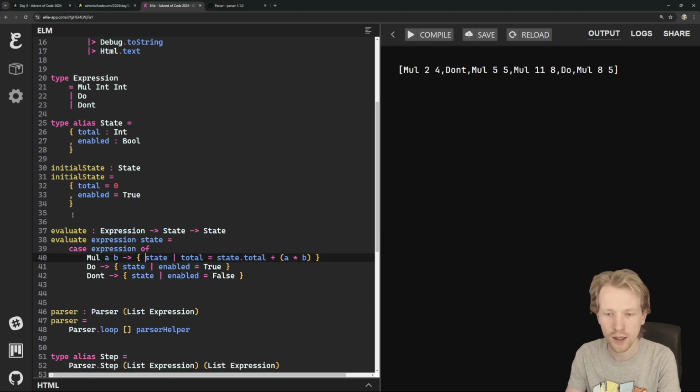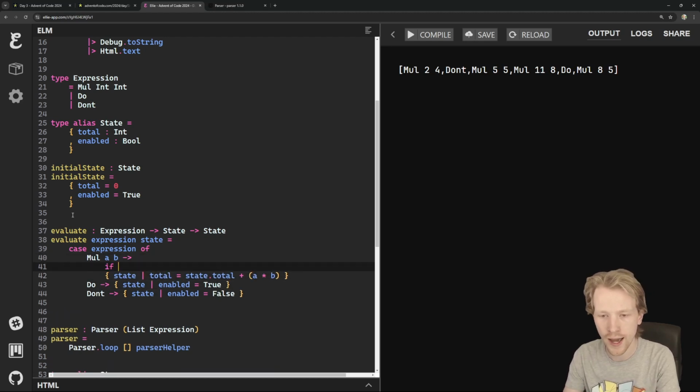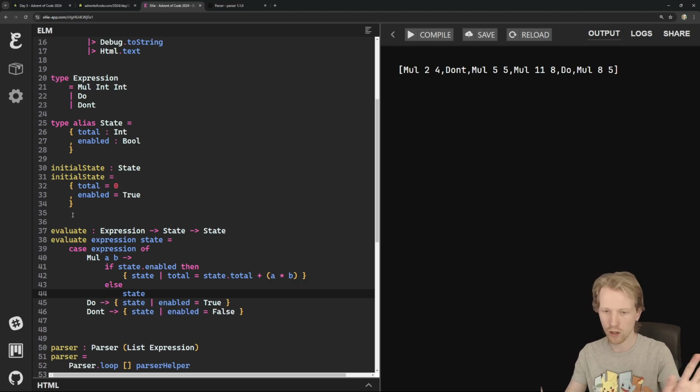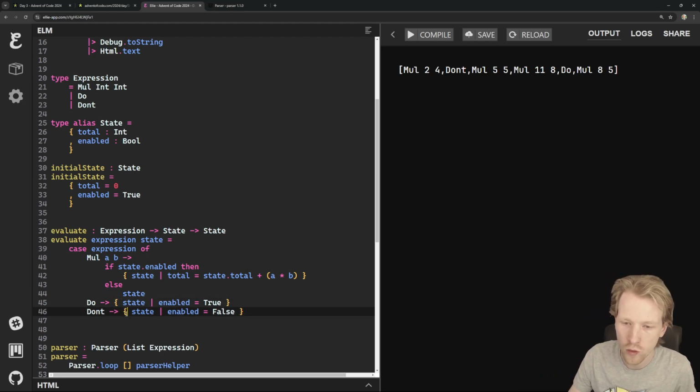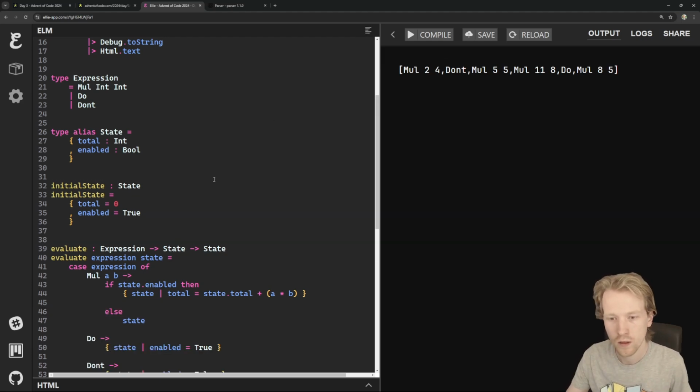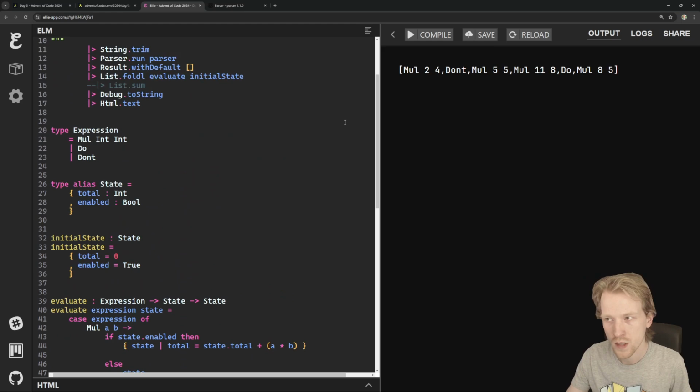And an important thing is that in this program, I need to ask if we're enabled, then we're going to do this. Otherwise, we're going to leave the state alone. Multiply is going to be ignored. But notice that do and don't aren't going to be ignored. So this is, I think, the way to go. Let's see what happens here.